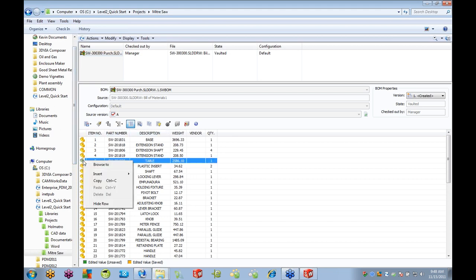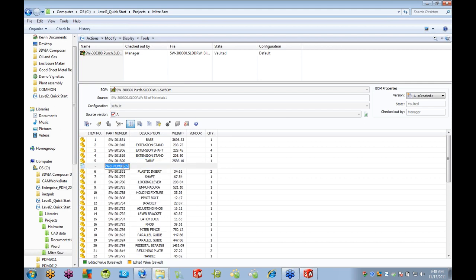If I want to insert items, I can insert a row, and maybe I wanted to add some tape. So we'll add some tape in here. If we knew the weight of the tape, we're going to leave that NA in this case, and we need 1 roll of tape. Now maybe I wanted to change what's being shown in one of these others. Maybe I didn't want to call this the lever bracket. I want to call this the lever material that we're purchasing.